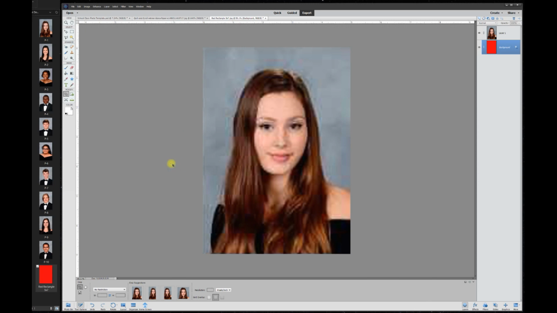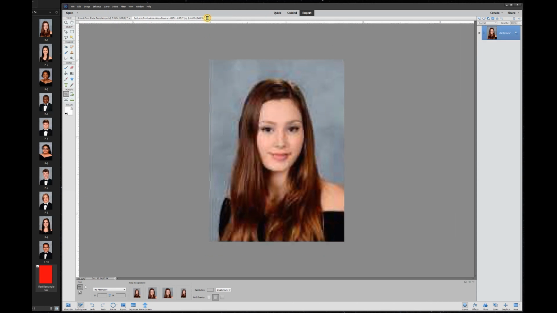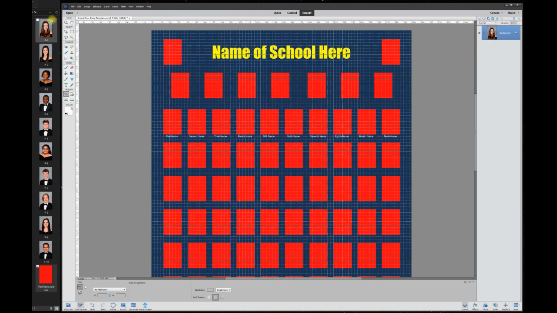So that's how to make all your photos, if they come from different sources, into one size. Now in our particular case, since we already resized all the photos, all these will be 5x7. So I'm going to grab all these photos and introduce them into Elements. How do we do that?